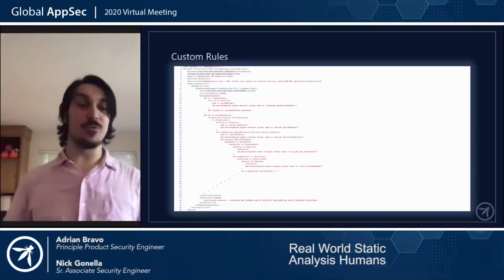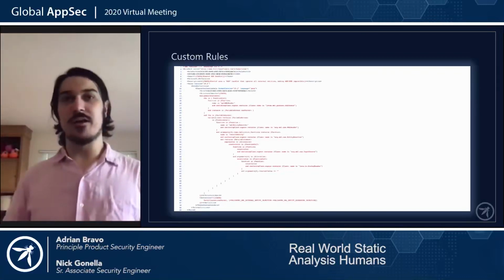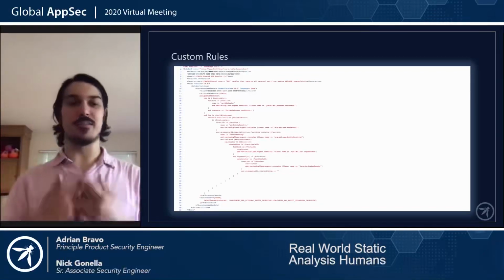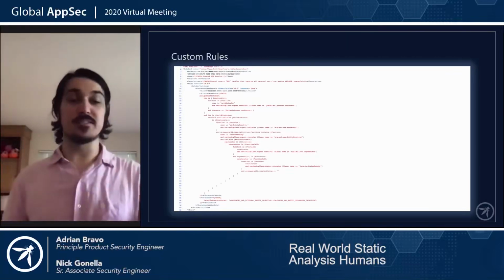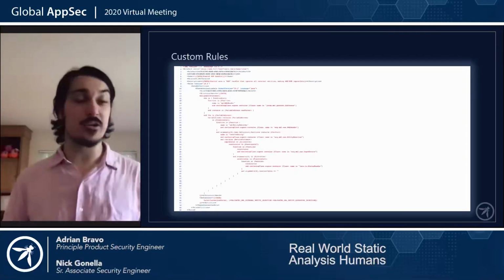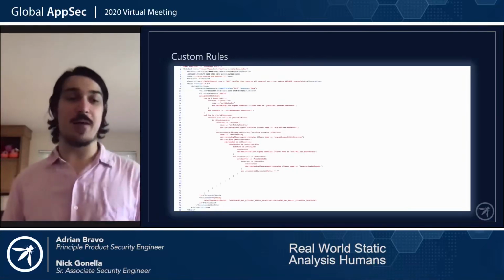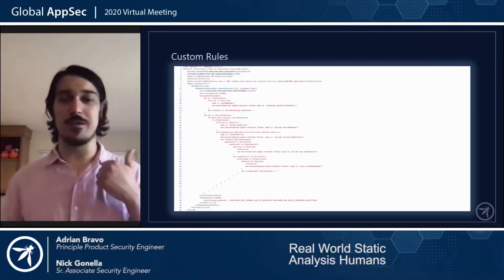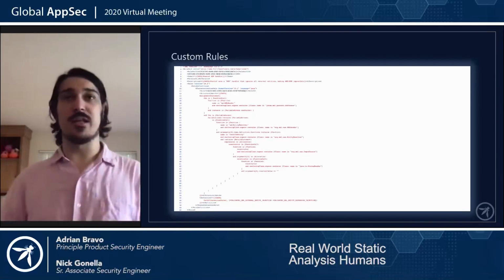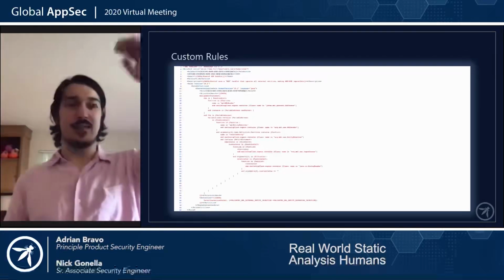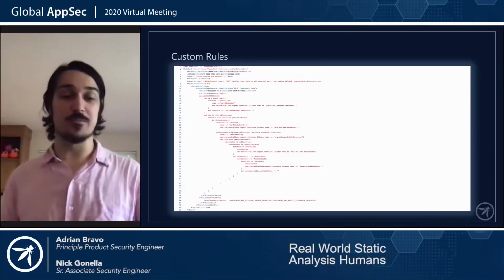So without getting into a massive discussion of how static analysis works, in general, static analysis is mostly defined by things called sources, pass-throughs, and sinks. Sources are places that user input can come in, things like a scanner in Java or a Spring web request. Sinks are places where bad things can happen: the runtime exec function in Java, maybe a SQL query that isn't parameterized. So what we basically want to determine in static analysis is, can anything get from a source to a sink? If they can, then there's a path for a vulnerability to be introduced.